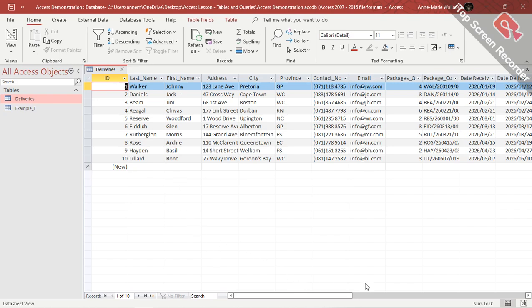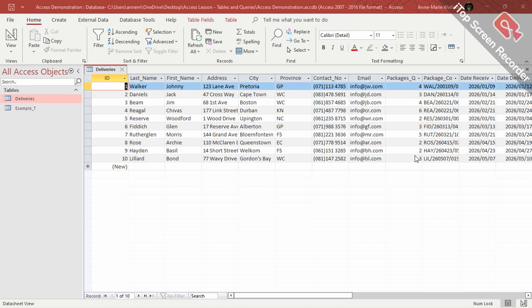So let's have a look at some of the information that I've got over here. So I've got the filter number, creating IDs for me. I've got their last names, first names, addresses, cities, provinces. As you can see, they're all 2 letters. My contact numbers have been formatted in a very specific way.